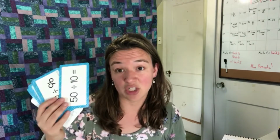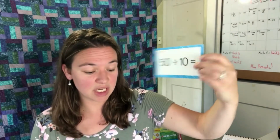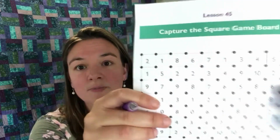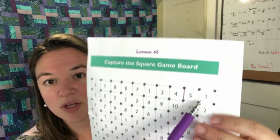How you're going to do it for the skills practice is first you're going to sort out so that you only have flashcards that are 2s, 5s, and 10s. When it's your turn, you pick a flashcard. 50 divided by 10 is 5. You'll look on the board. Anywhere that there's a 5, you'll draw a line. I'm going to do it in bright purple here. Right here, okay? And then you'll keep going to see if you can capture that square.